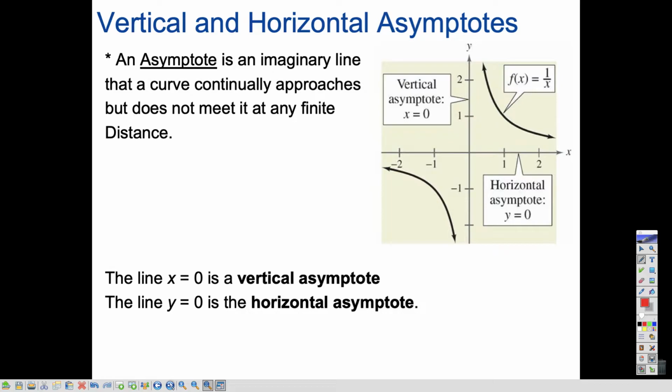If you look at the picture, can you see it tells me that there's a vertical asymptote at x equals 0? This is the reciprocal function right here. If I were to graph 1 over x, this is what it would look like. Do you see how this graph is going this way? It's coming down, and it's going to keep going down, and over here it's going to keep going up, and it's going to get closer and closer to 0, but it's never going to touch it. Okay?